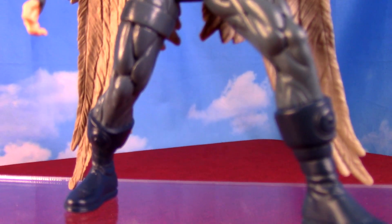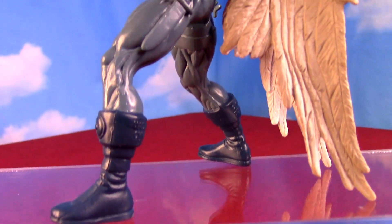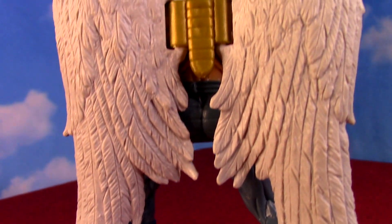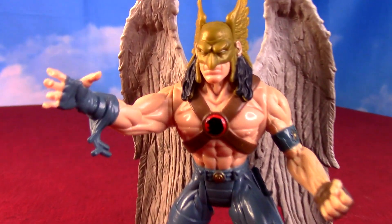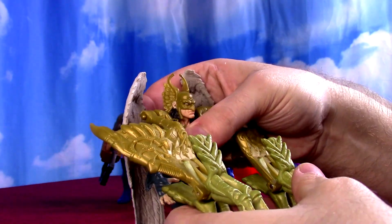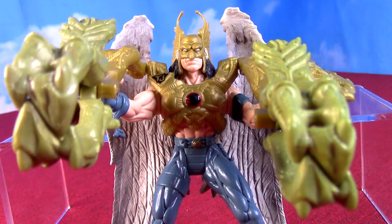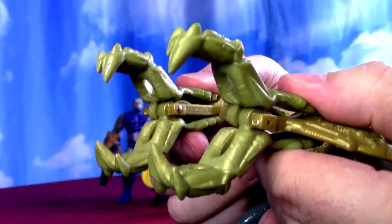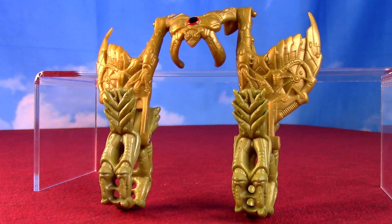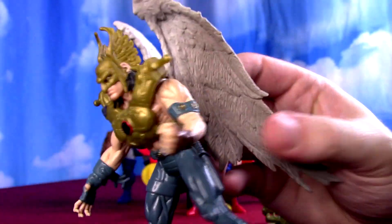Luckily I was able to get another superhero I never thought I'd have an action figure of — Hawkman. Another one I would have seen in the cartoons a little bit. This is a freaking sweet one to have. Full wings — he just looked awesome. Had that classic Hawkman symbol from the cartoons and comics. Still just a five-point, and a little harder to pose — not really a moving head because of all his wings and long hair. He also had his armor: one big piece almost like the Centurions with snap-on armor. There's a big set with large talons for the pincer thing — he could grab a dude, which makes sense for Hawkman. Another link to the Justice League Task Force game as a playable character.